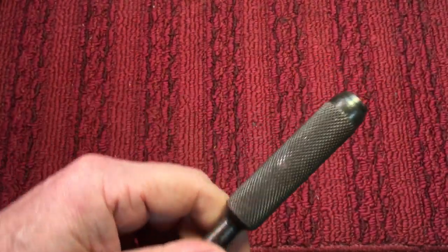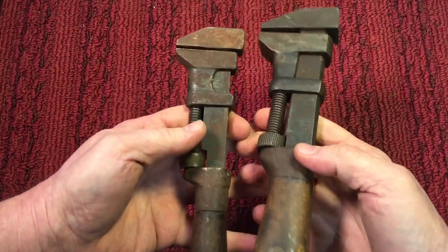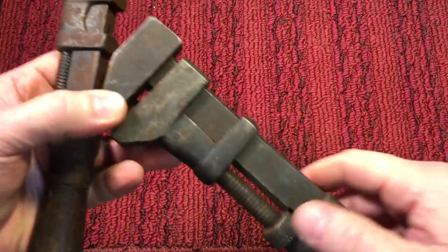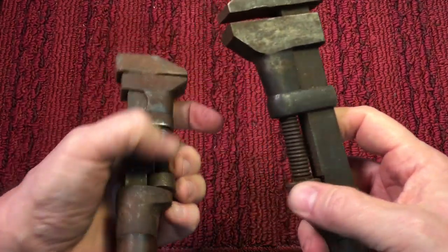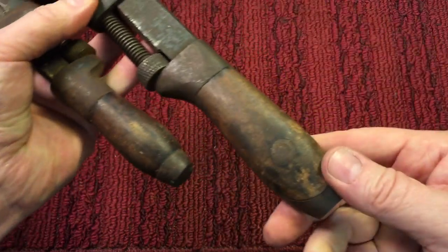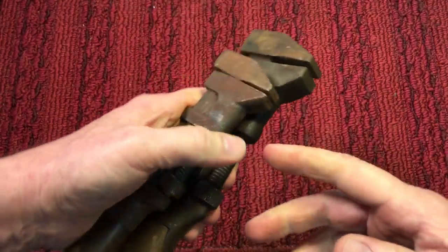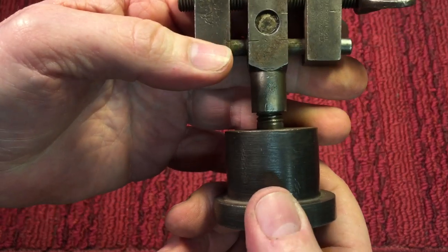I couldn't let these go — they were about four dollars each. These old wrenches: the jaws are in great shape, not banged up in the back, all smooth, work beautifully, and the handles aren't cracked. I hate to see that stuff just sit there — for four bucks a piece, that's a nice restoration project.